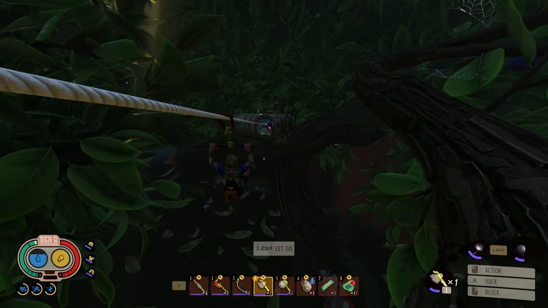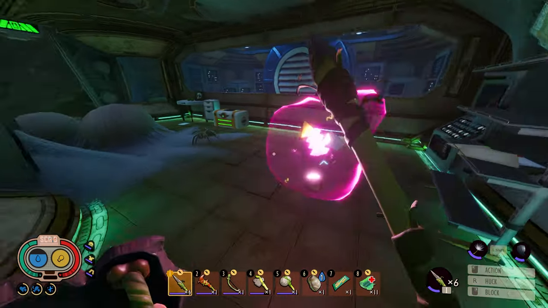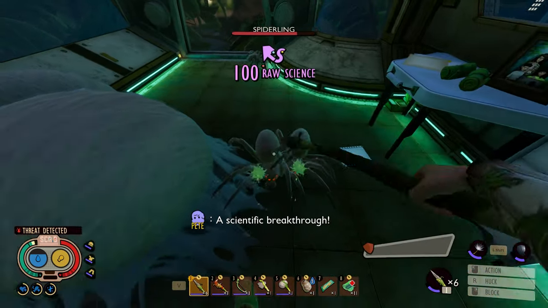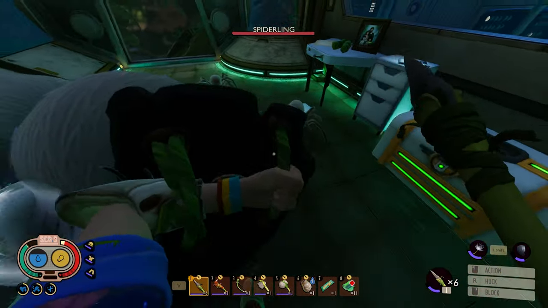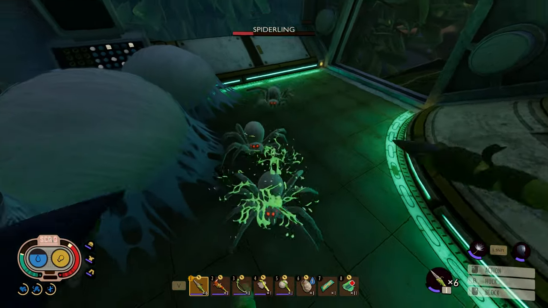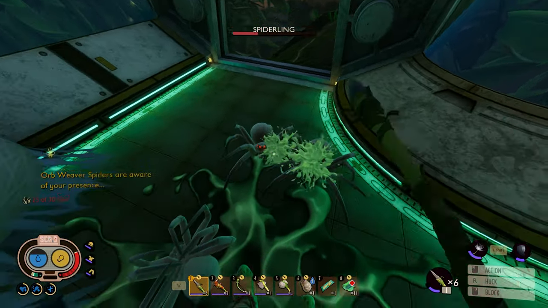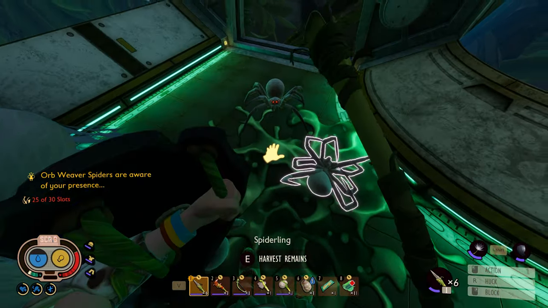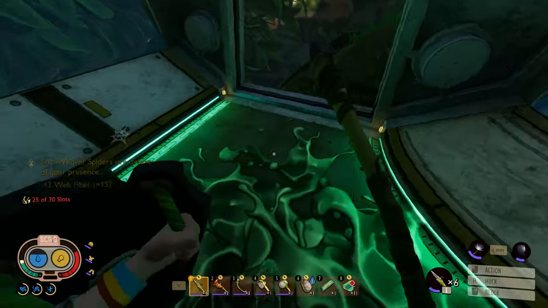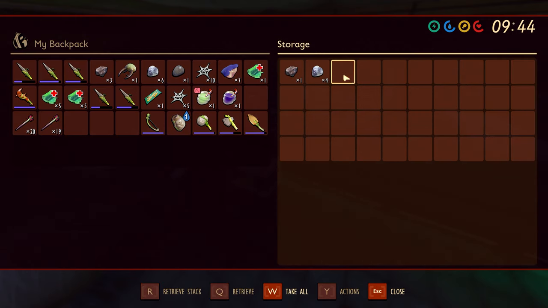Alright. A scientific breakthrough! Doing a terrible job blocking now. I should get my parry master mutation taken back. Okay, what else do we have? Got us another smoothie. We've got more rocks. Okay, what things do we have?